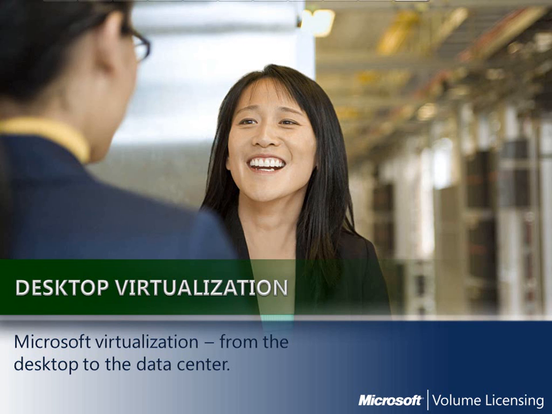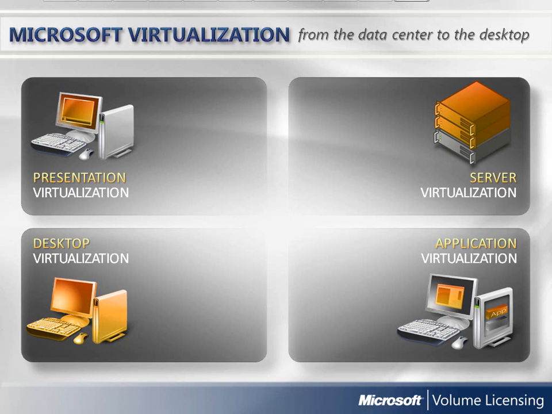Microsoft Virtualization goes all the way from the desktop to the data center. Let's take a look at the components that make up the Microsoft Virtualization story. The Microsoft Virtualization technologies really go right across an organization, offering 4 main areas of functionality. First, there's server virtualization, which allows you to create virtual servers, helping you make better use of your physical hardware.